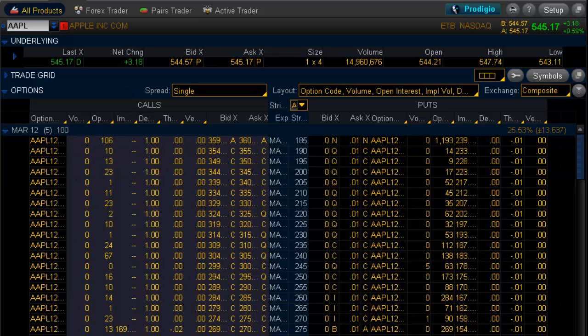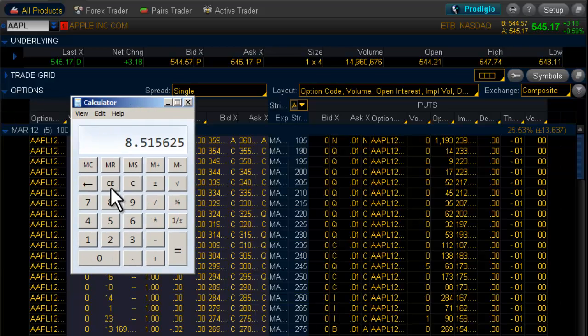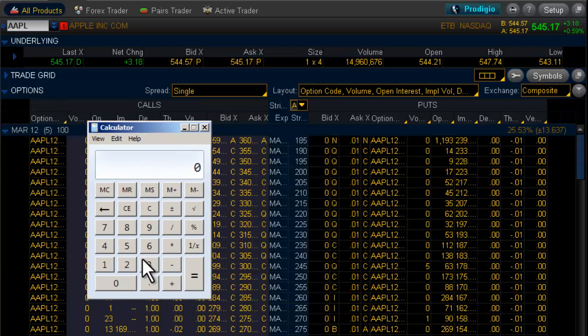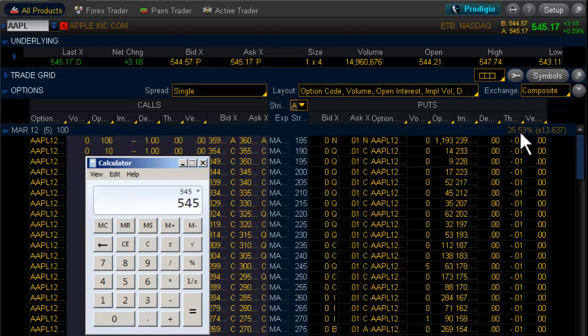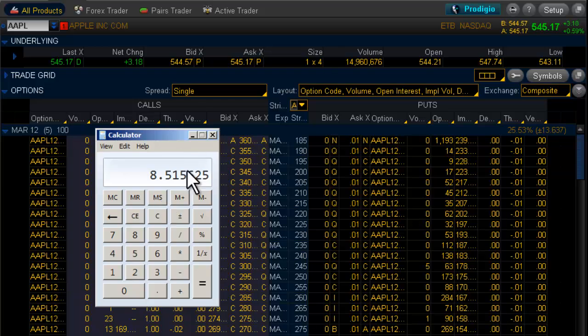The reason I picked that strike selection, and we'll just quickly walk through this, is looking at standard deviations. To get that standard deviation, we take the 545 price and multiply it by the average implied volatility for that contract. This weekly contract's average is 25, so we multiply by 0.25, and then we divide by 16, which is the square root of the number of trading days in a calendar year. What we get is about an $8.50 one standard deviation move in Apple.